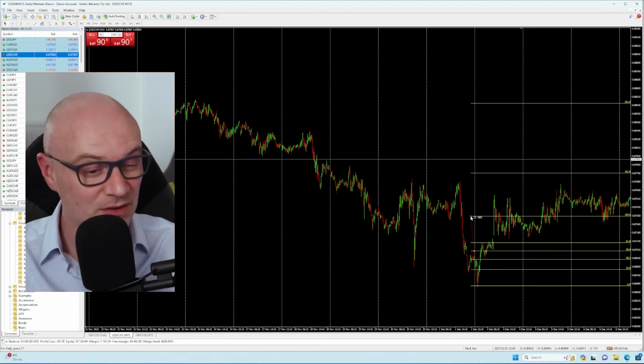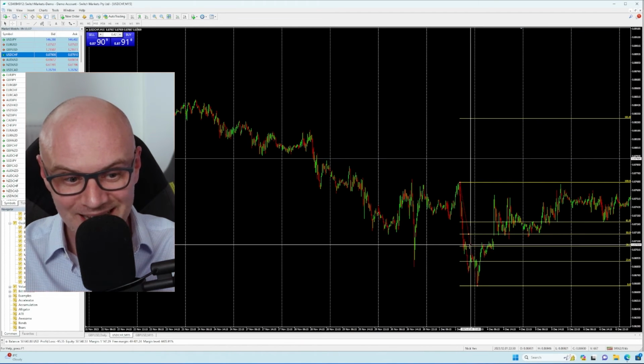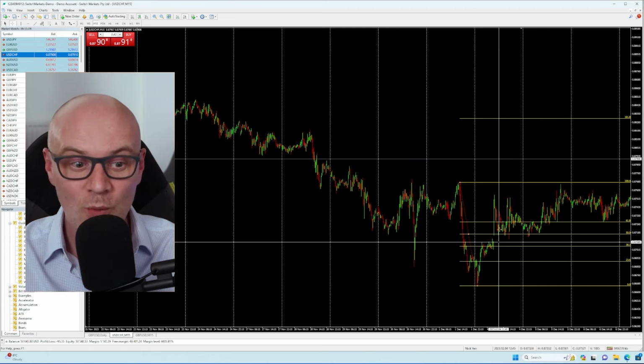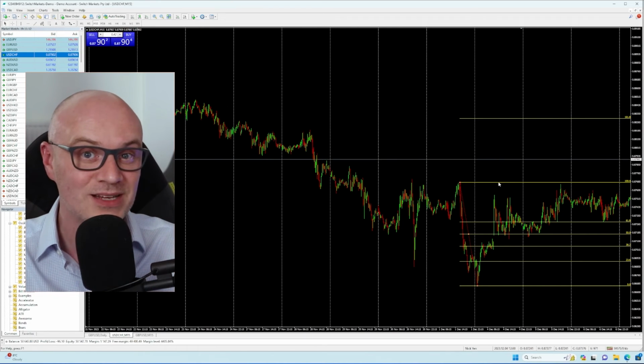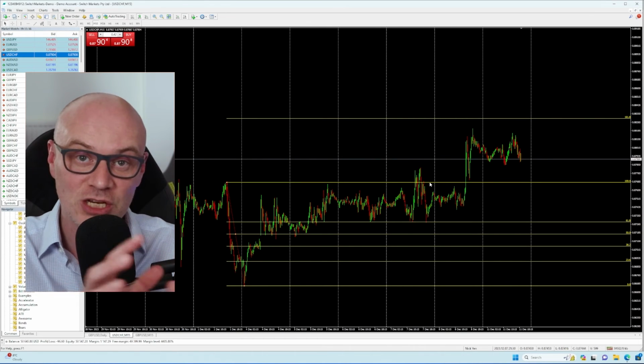Next, this is an example that doesn't work out. This is the dollar against the Swiss franc. You can see that although we got a nice initial move back to this 38.2, we did breach the 61.8. That is the warning sign that potentially this trend is going to reverse, and it does in this instance, catching a lot of traders off guard.